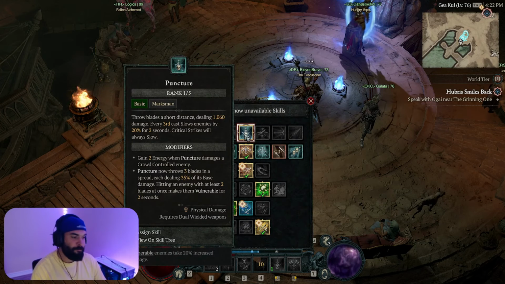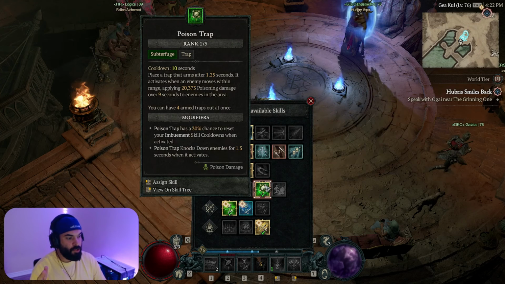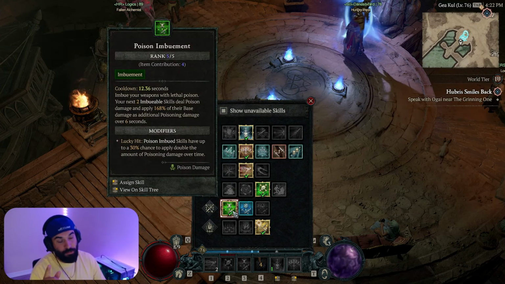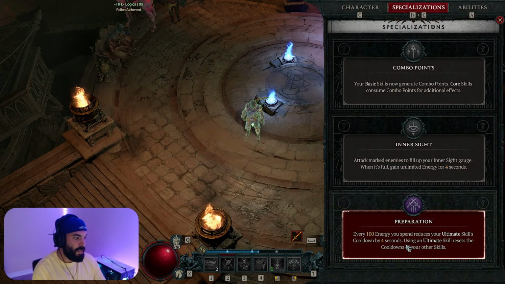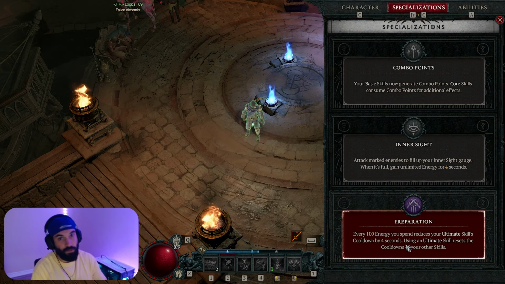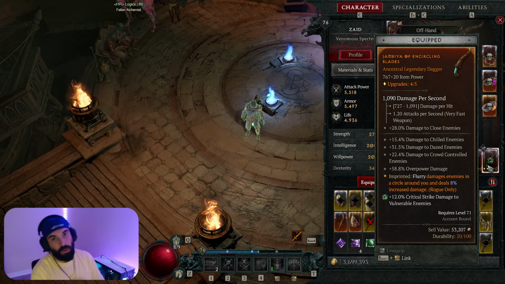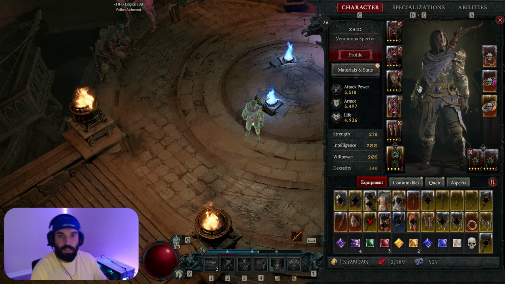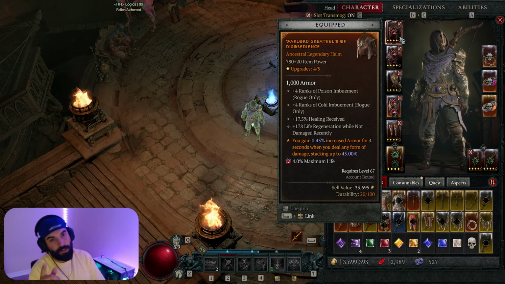We go Puncture. We go Flurry. We go Dash. We go Poison Trap. We go Poison Imbuement. And then we go Shadow Clone for our ultimate. For specializations again, we go Preparation because we're spending energy like a madman and we're resetting the cooldown of our ultimate and our other cooldowns while doing so. The key passive that we're focusing on this entire build for World Tier 3 and World Tier 4 is the Flurry aspect. For the fundamental key aspects I spoke about earlier, if you guys want to go back to the beginning of this video, you can see it there.